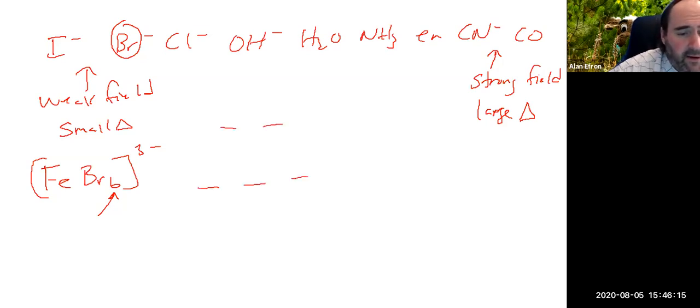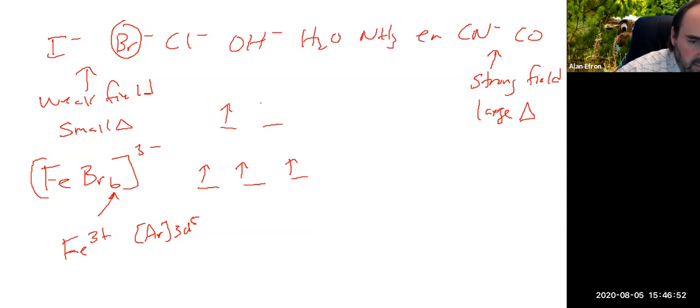And what we would want to figure out here is this is iron with a +3 charge, which means that when we look at how many d electrons it has, it will have 5 d electrons, right? As again, it would be argon. The 4s2 would be gone. We would lose 1 in the d, leaving us 3d5. So when we go to distribute these d electrons, 1, 2, 3, this is small, no problem. We'll just go this way.